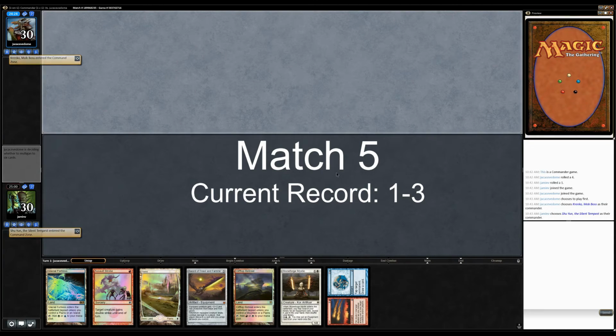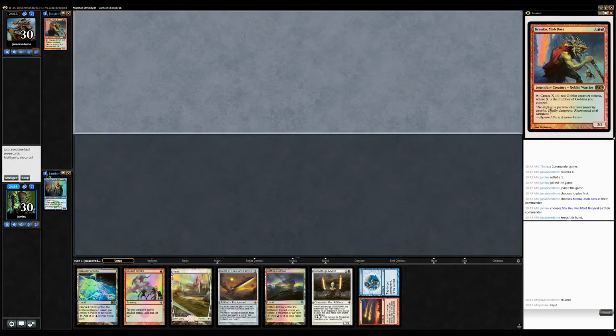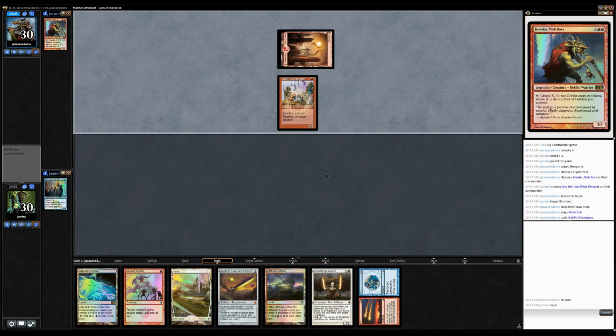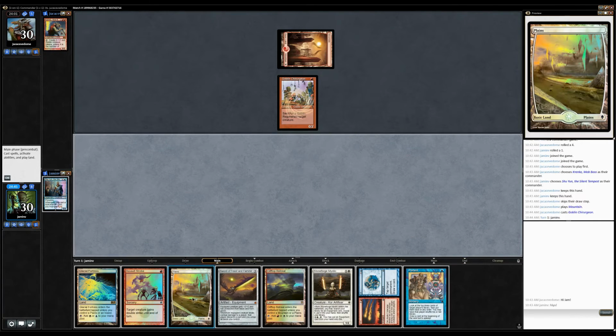We are on the draw versus Krenko guy, who is, not surprisingly, playing Krenko. Sacrifice a goblin, regenerate target creature. I don't know how we're going to do against Krenko this one. We can't play that. That's unfortunate.